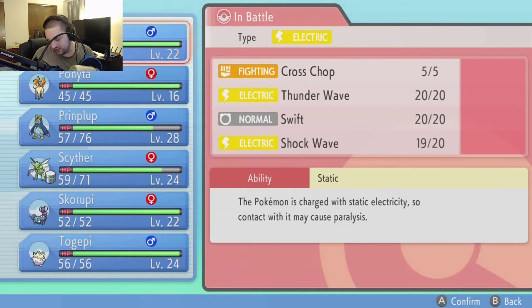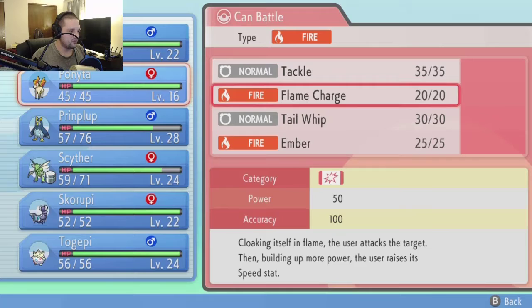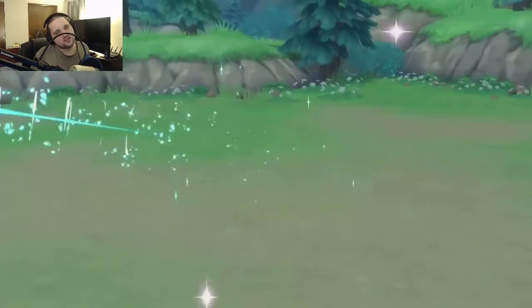I don't think I'm gonna use a Stunky on my team since I already used Skuntank in my Twitch stream of Pokemon Shield. I'm not sure. If you guys want me to use a Stunky on my team, just let me know in the comments.